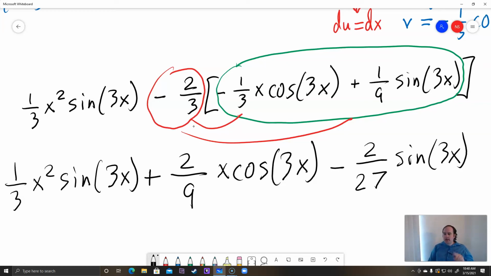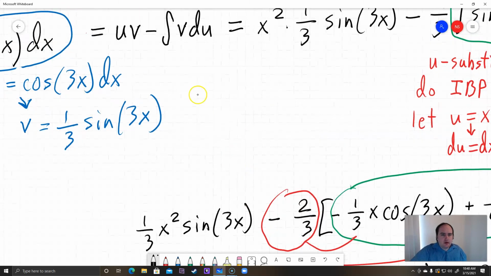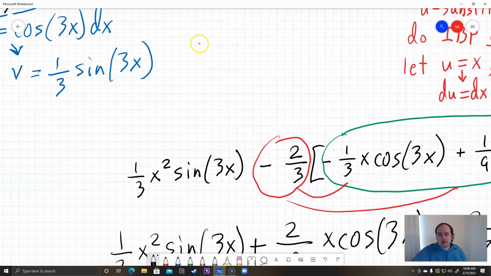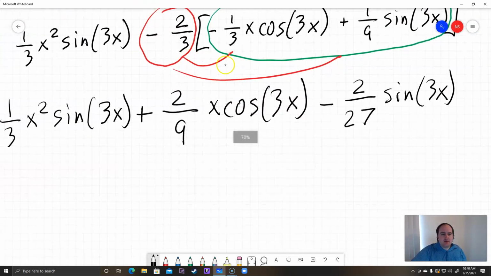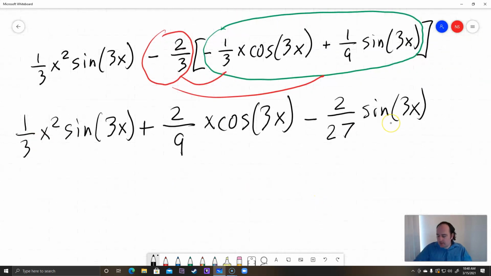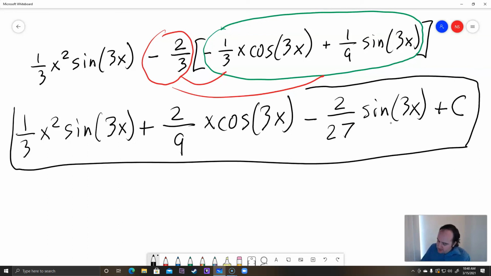Alright, and then we would think that we were done, right? But I did forget one last thing. Was this an indefinite or a definite integral? Oh, I don't remember. Let me go check. Oh, well, because we're not plugging in numbers on the top and the bottom of the integral, it's an indefinite integral, which means the last thing I need to do here is zoom out a little bit more and write plus c. Okay? And that's our final answer. So I'll box that.